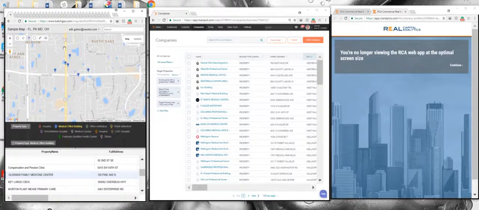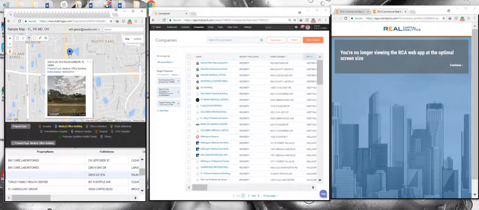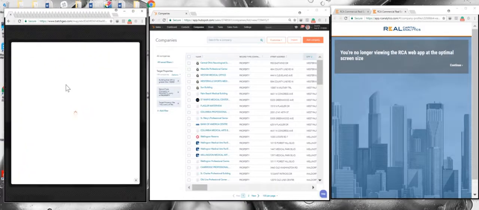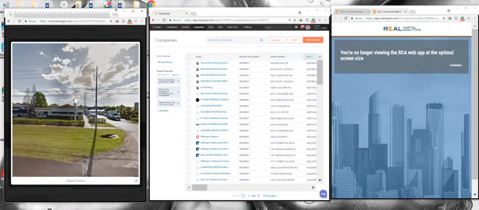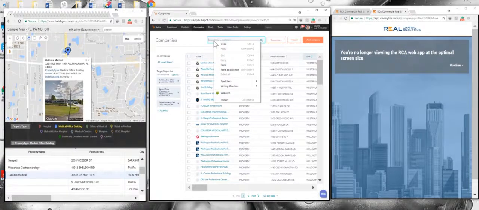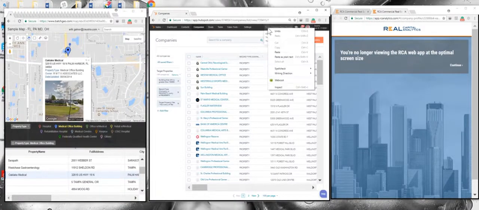So, I'm in this market. I'm going to click on a building. All right. And try to find one with a better picture here. Let's just go here. And it's going to show me what I'm looking at here. Oak Lake Medical. Okay. I'm going to copy and paste that. If there's a property name, I can copy and paste it here. But if there's no property name, I'm going to have to copy and paste the address, which I'll show you guys how to do that. So I'm going to paste it in the search here, okay? And there it is, Oak Lake Medical.